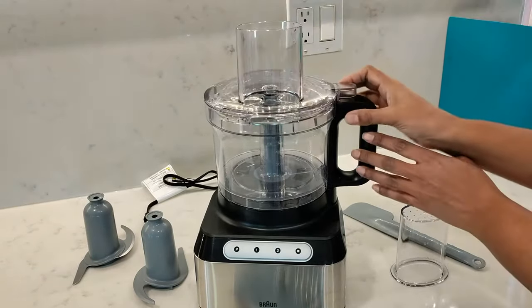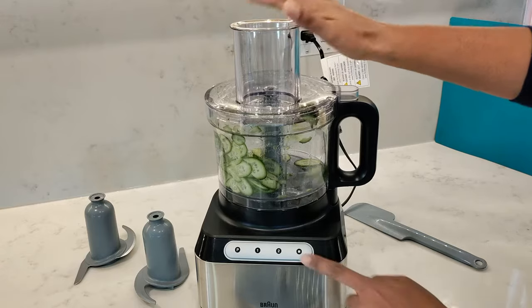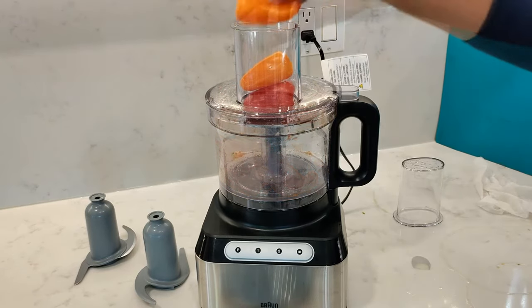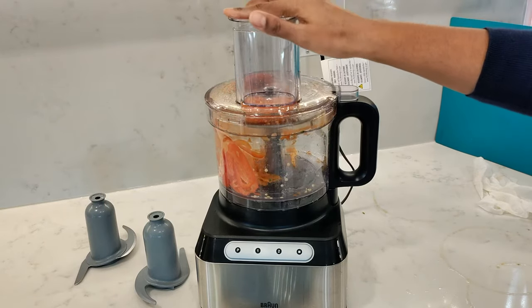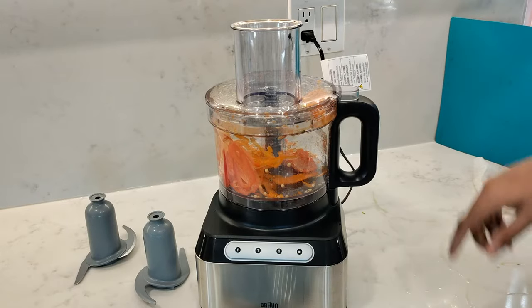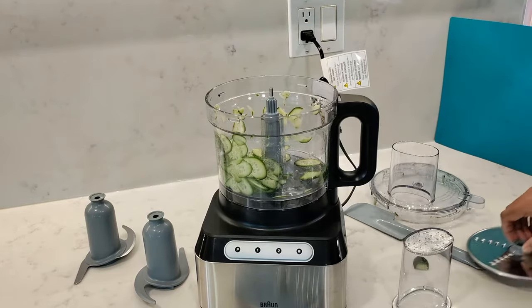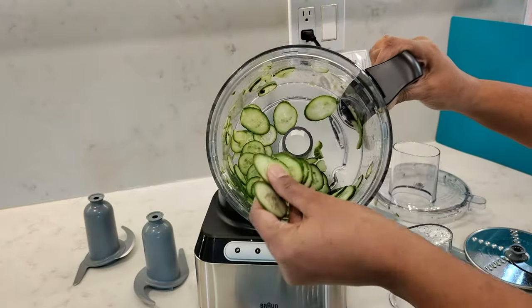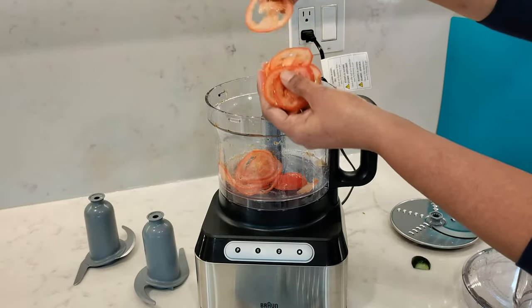Because of the wide mouth feed tube you want to pack it as much as you can to get nice even slices, as I did here with two baby cucumbers. I also sliced some firm tomatoes and small bell peppers, using speed setting 1 for softer vegetables to get the best results. Starting with the smaller slice setting, the baby cucumbers came out beautiful with very even slices, and I was very impressed with how well the tomatoes turned out.